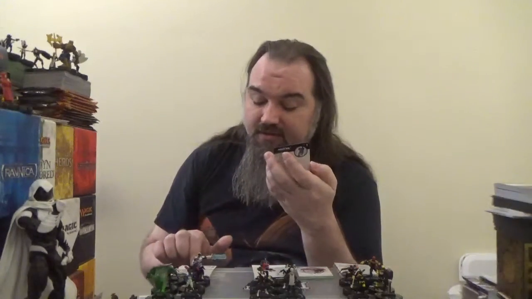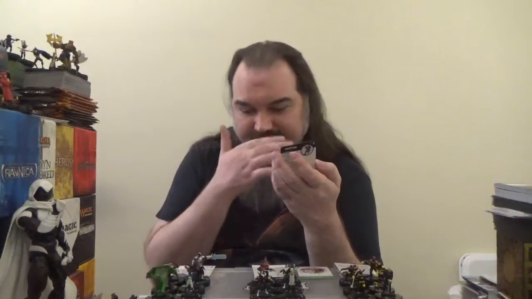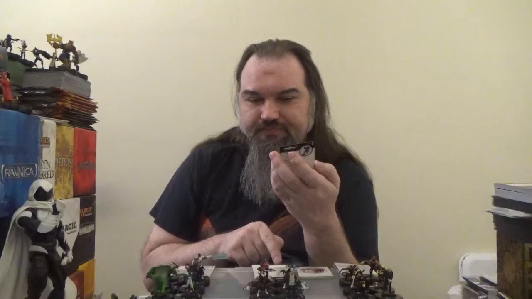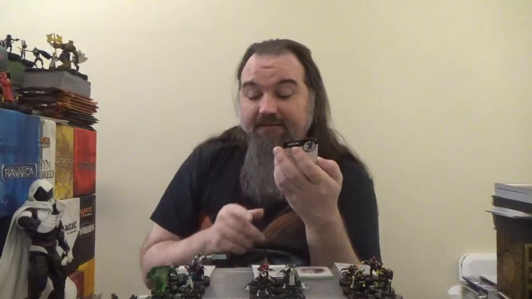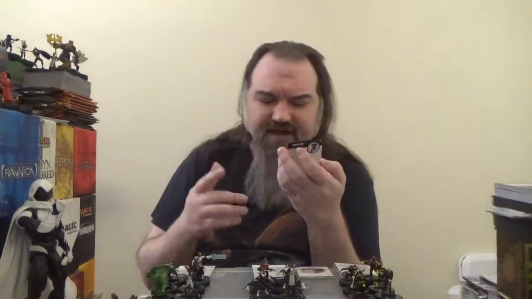The way that works is you have to have two characters adjacent to one another, both with the Titans team ability. You give one a power action, and then you heal the other one click. After that, you roll a d6. I think it's on a 1 or a 2, or maybe it's on a 5 and a 6. On a 5 or 6, you don't take one click of unavoidable damage.